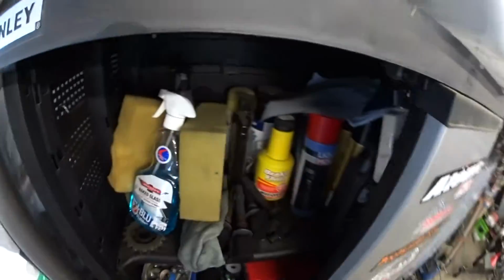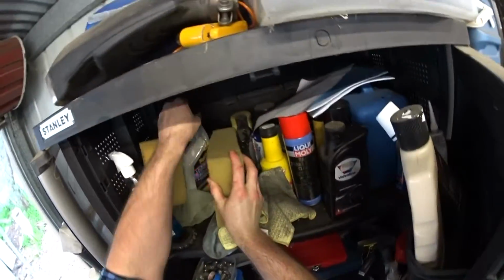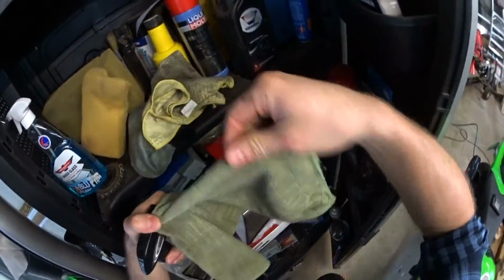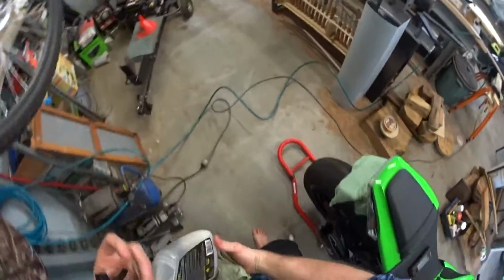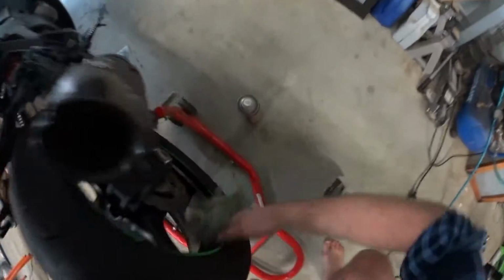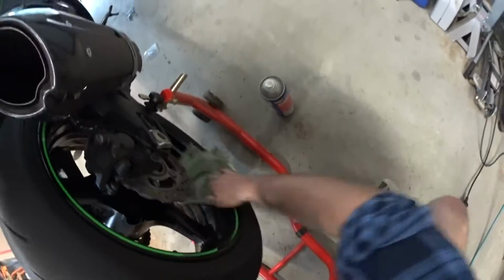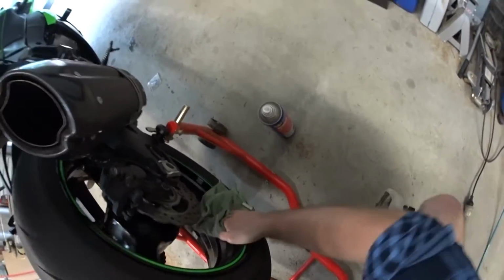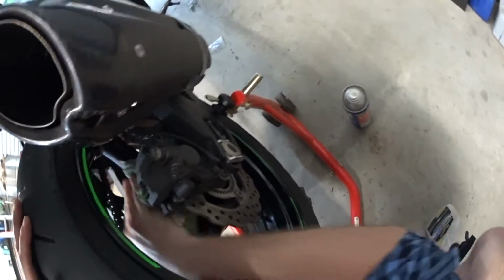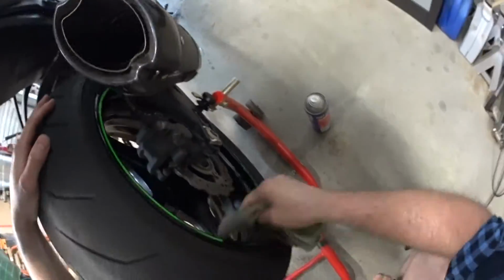I need to clean that cloth. And then, after you've done that, you could use glass cleaner if you really wanted to. Glass cleaner works really well for gloss paint. But I won't. I'll use another microfiber, which is kind of dirty still, but this is the one I use for all of my stuff like this. You just spray it directly onto your cloth rather than onto the wheel, and then just go over it. Because that's got a wax in it, it's a wash and wax, it's gonna help protect the paint on the wheel and will hopefully UV protect it as well as make it easy to get any dirt off of it that decides to stick to the bike. Boosh.